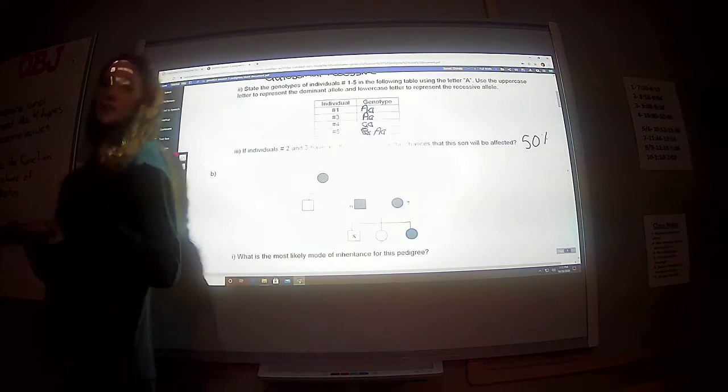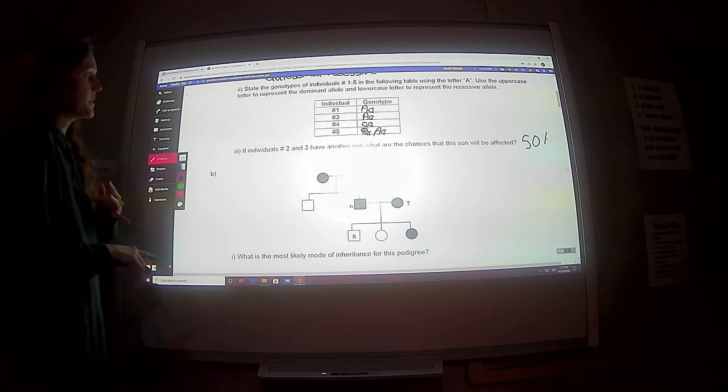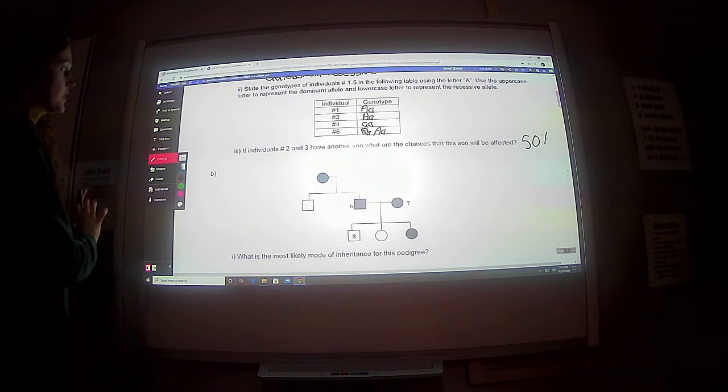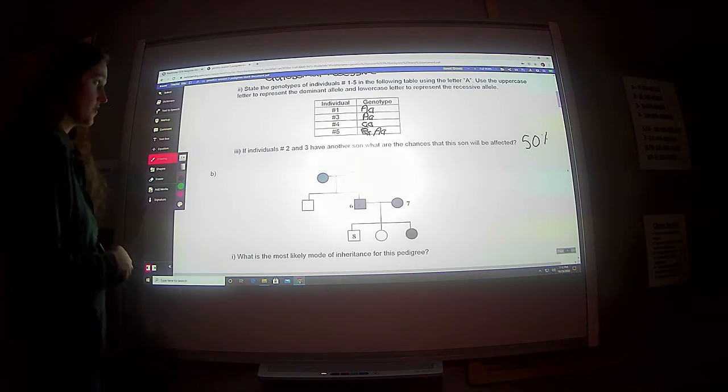So I'm going to put 50% here. Now, you guys who are doing these problems, you can either write it out on a piece of paper because I don't believe there's anything you have to draw in this assignment, or you could just type it in the text box and just number it as you go down.